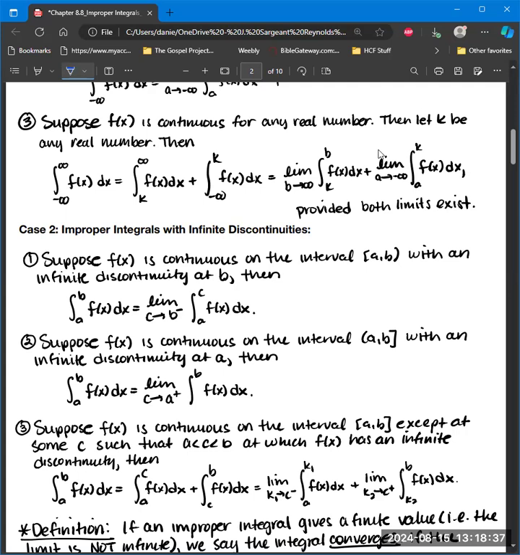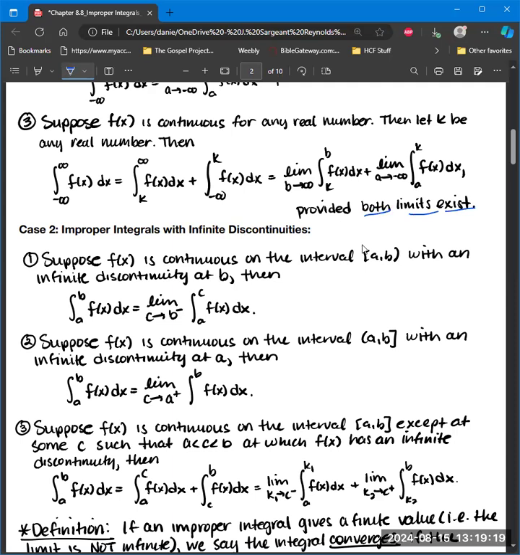But we can only have one kind of infinity on each integral, so we have one dummy variable. So I'm going to split it up at the letter k here and say that we're going to have negative infinity to k plus k to infinity, and we're going to let the negative infinity piece be replaced with a, and the positive infinity piece be replaced with b, and we're going to add those two integrals. If either of the integrals here diverge, it's divergent, so both limits have to exist.